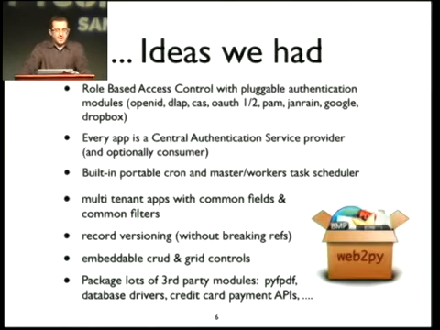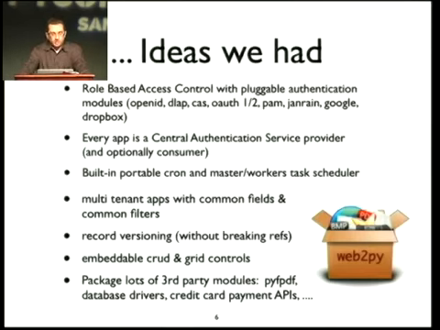Other ideas we had, other things we embedded are role-based access control mechanisms with pluggable authentication modules. So we support OpenID, LDAP, CAS, OAuth, PAM, Janrain, Google, Dropbox, and so on. It all comes packaged with it. Every application is a central authentication service provider by default. You don't need to do anything, and any other application can be a consumer of that service.